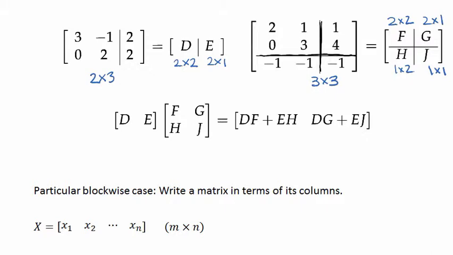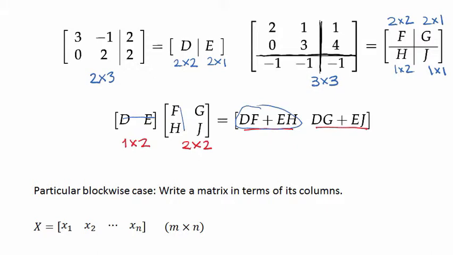And then if we look at the product of these two block-defined matrices, well, [D E], if I just look at the letters, I could think of that now as a 1 by 2 block matrix. And [F G; H J] is really a 2 by 2 block matrix. And so if I think of this as 1 by 2 times 2 by 2, then the result is also going to be 1 by 2, right? So I have one entry here and an entry here. And if you think in terms of an inner product of a row with a column, I should get DF plus EH. That's exactly what I have here.